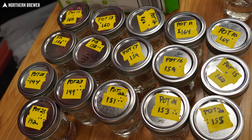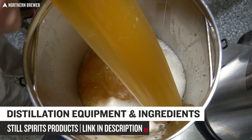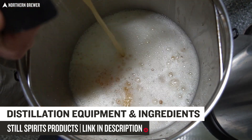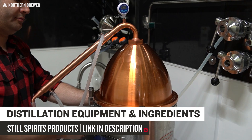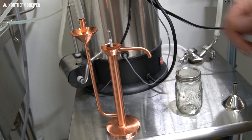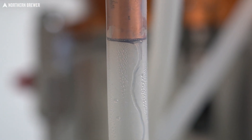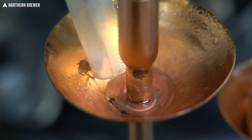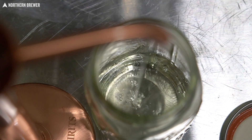Before we get into this video, I'd like to go back to the reason we have three flats of jars here. We'll return to the definition of distillation — we're using the difference in volatility of compounds to separate alcohol from a fermented wash. Lighter compounds take less energy to turn from liquid to steam and recondense, so as we work through distilling a wash, we separate different compounds by collecting sections of the distillate as it comes off.